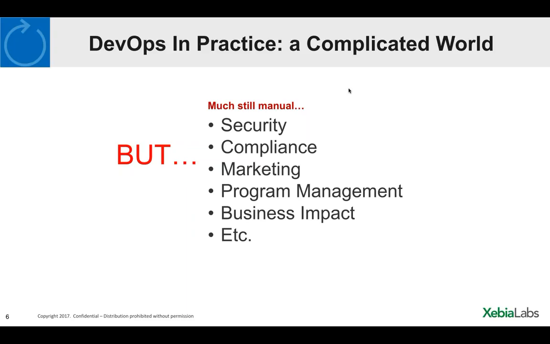Here at Xebia Labs, we're a software company, so as we're using these tools and techniques on our own to build and release our own software, there's lots of other players that get involved. Marketing has to prepare content for a launch. Program management might be coordinating with other products or vendors or third parties. And then finally, there's kind of the business owners who are interested in measuring the impact of those changes, right?